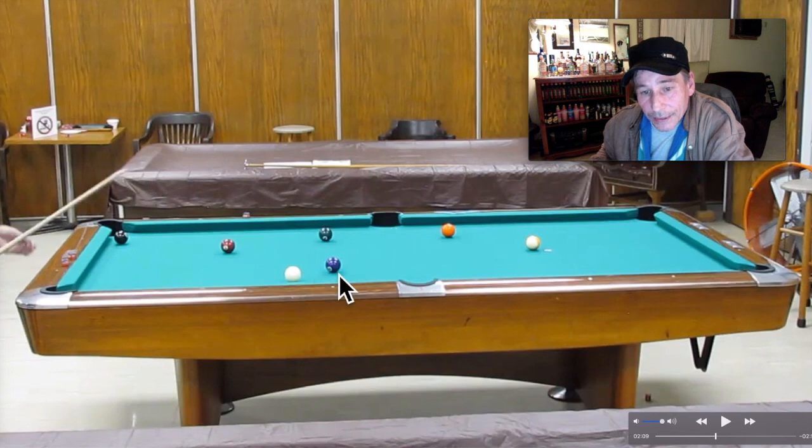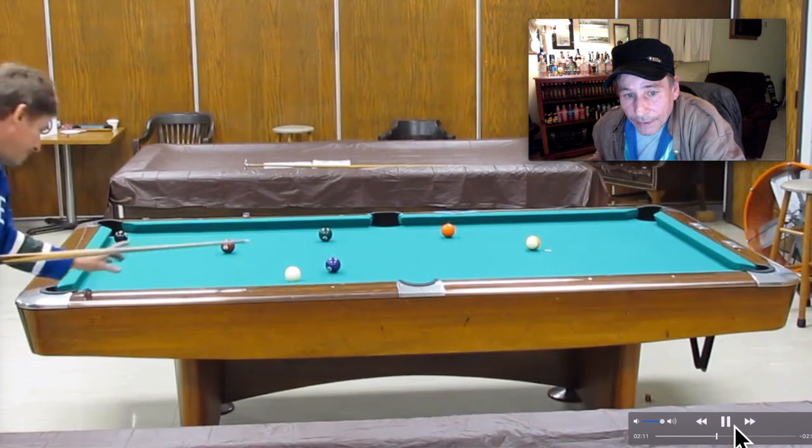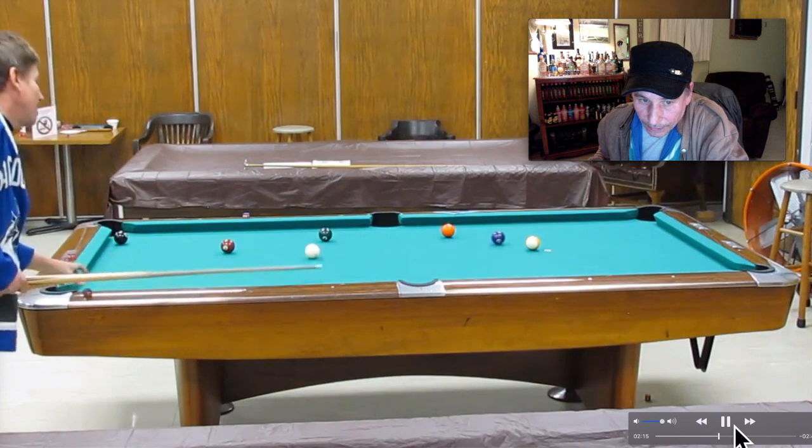I could shoot in the side, but the only pocket I have for this 5 ball would be in this side, and even if I get perfect on it, it's still going to be a pretty drastic cut in the side. There's just too much can go wrong, and again, you can snooker yourself behind that 9 ball if you try to shoot it in the side. So let's just utilize that.